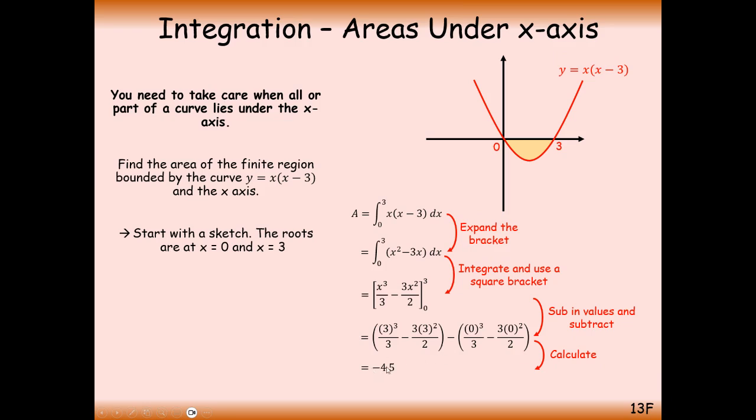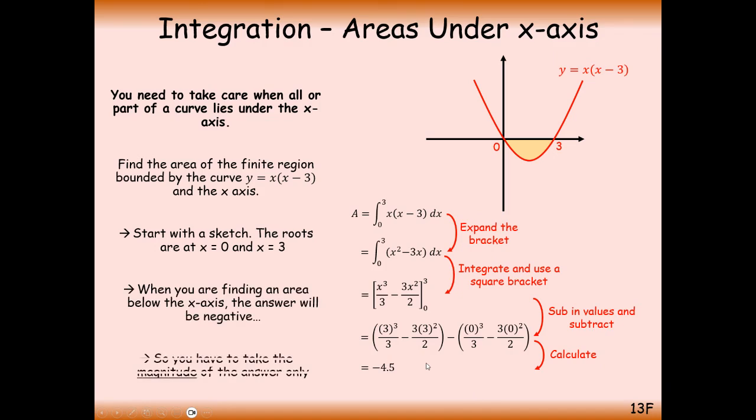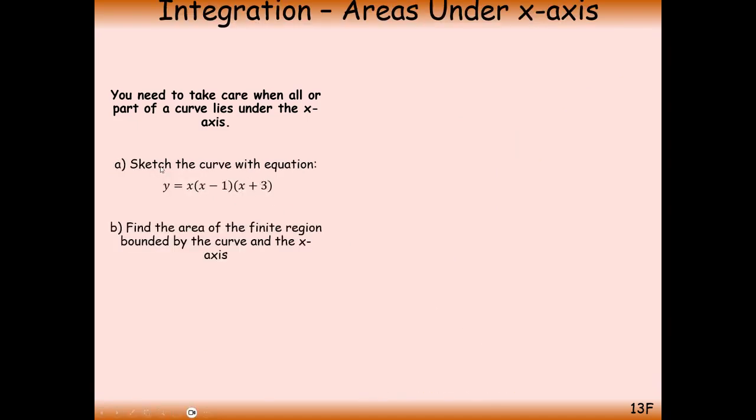We just evaluate the negative value and we take its positive answer. So the negative 4.5 we take its absolute value and we write the answer as positive 4.5. The magnitude of the answer is important. There is no need to break it up into two separate intervals because all of it is already under the x-axis. Okay, this is the entire area under the x-axis. So the magnitude is 4.5.